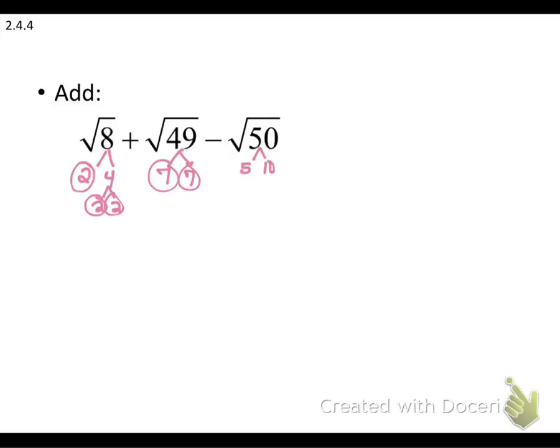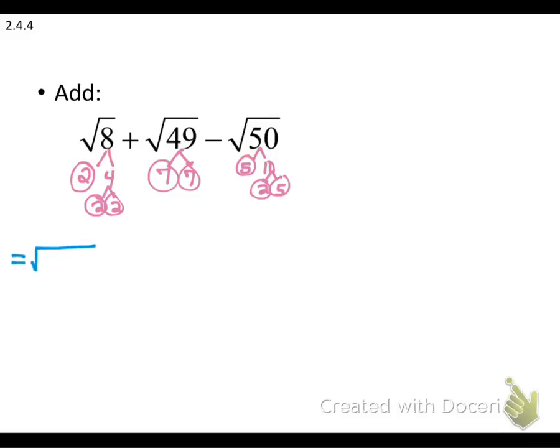25. It's getting down out there. Okay, so we're going to come up. We're going to put our equal sign. And then because it's adding and subtracting, I have to simplify each square root, which means I have to keep each square root's prime numbers under its own separate square root sign.